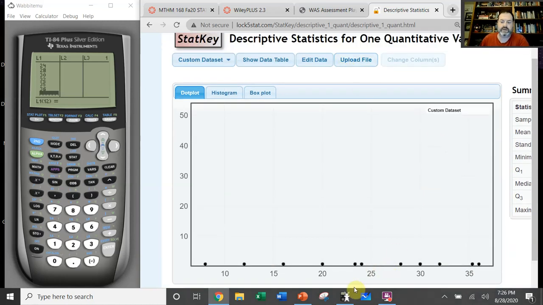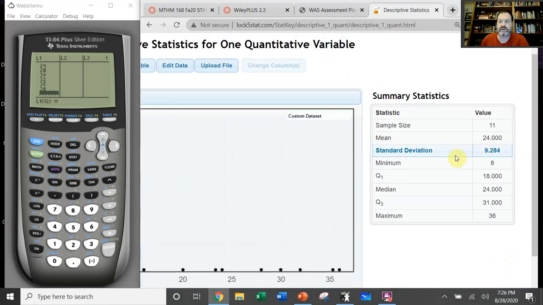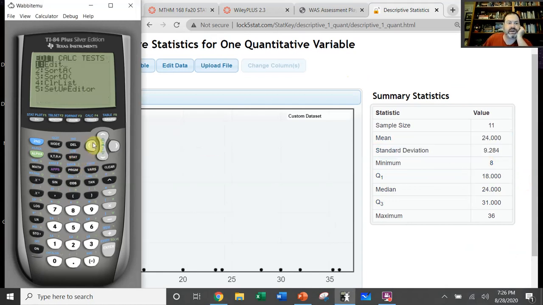And we're really interested in the summary statistics over here on the right. Notice the mean and standard deviation are the same as what the calculator gave. So let me go back to what the calculator told us. Right, the mean and standard deviation are the same. Minimum is the same. But Q1 is different and Q3 is different.